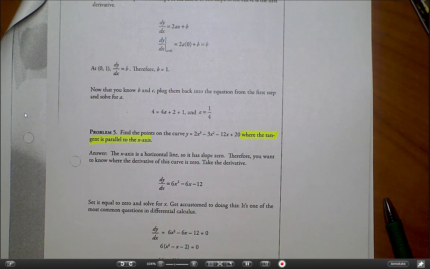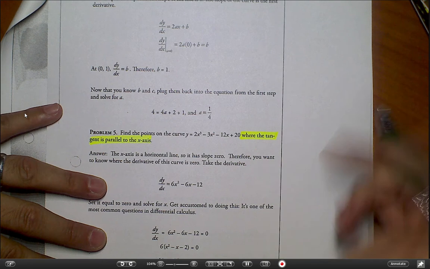You're going to have a lot of these functions where you see a graph and you have a relation, like a big circle, and you're going to have to find the points on that circle where the tangent is either parallel to the x-axis or perpendicular to the x-axis. Now, if it's perpendicular to the x-axis, that makes it a vertical line, right? So what is the slope of the vertical line? Not 0. Is it straight up and down? What's the rise on straight up and down? It goes up, right? And what's the run? 0. That's the important part.